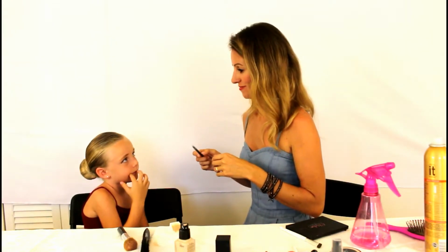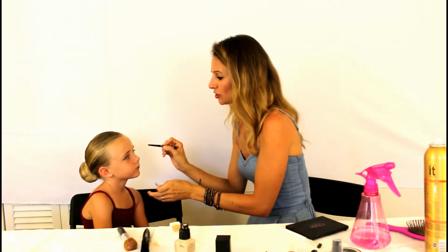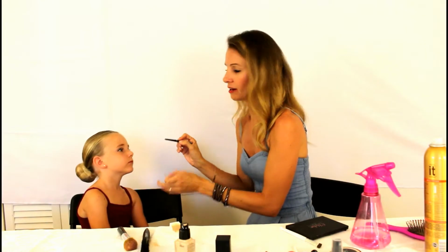Okay, now we're gonna take the gel eyeliner. And don't forget, if you do liquid eyeliner, make sure before they open their eyes that it's dry. I blew on her face a couple times, right? So, liquid gel eyeliner, just follow the water line. Well, you can go underneath actually the water line.